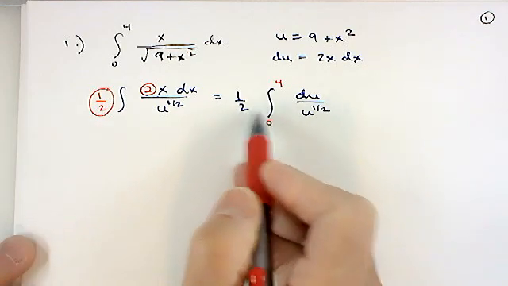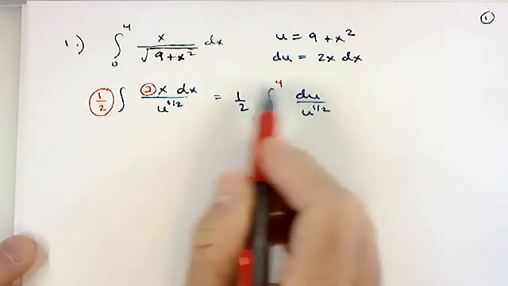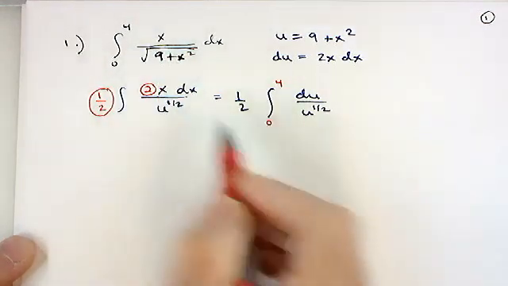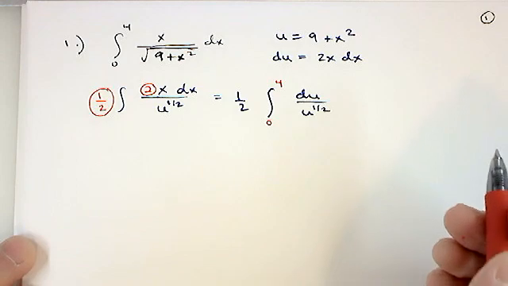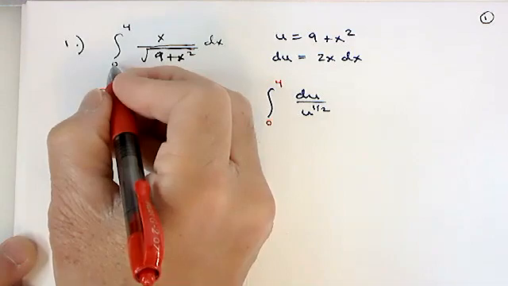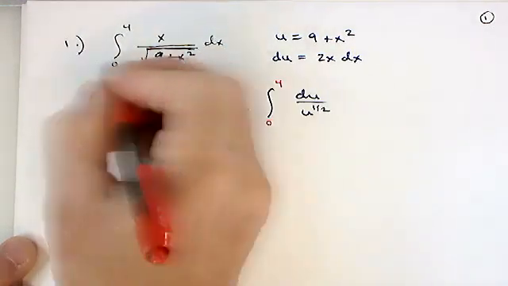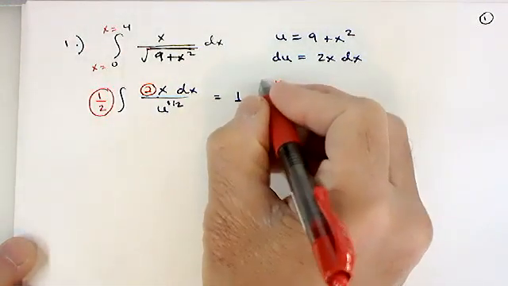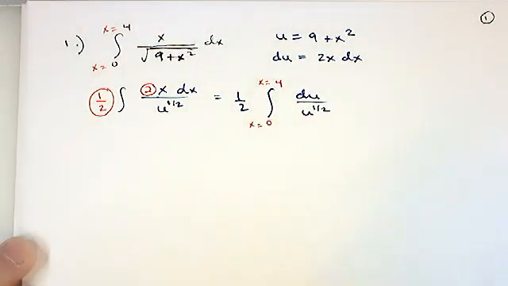And I'll preface that with this. When we are doing a u substitution, we're committing to changing everybody. All of these things were all in terms of x. We're committing to changing everybody to be in terms of u. And that's the problem: even though with these definite integrals we don't usually write it here, these are x limits. This is x equals 0, x equals 4. And so by doing this, we're mixing our x values with our u values. This is not really correct, okay?